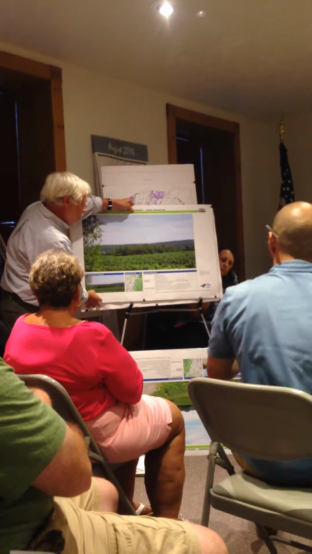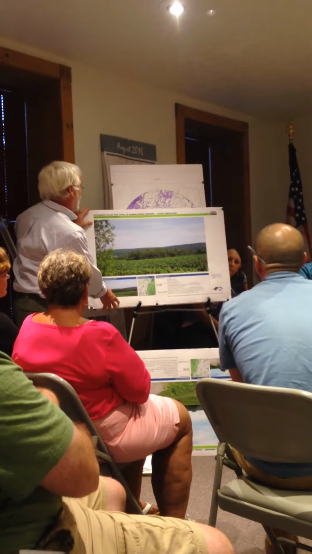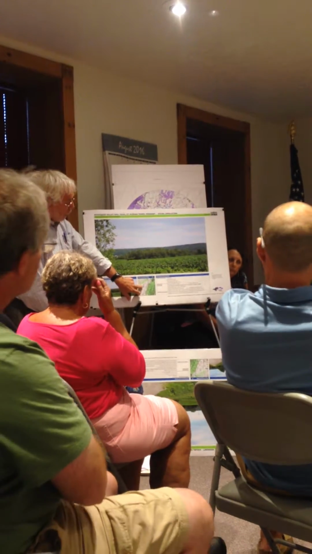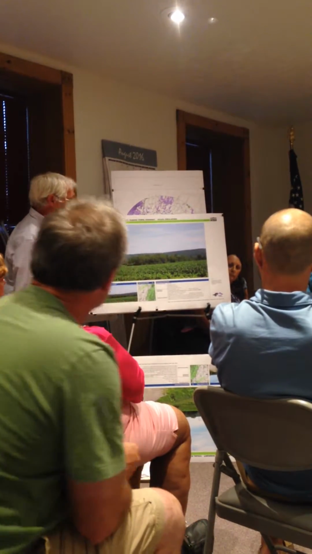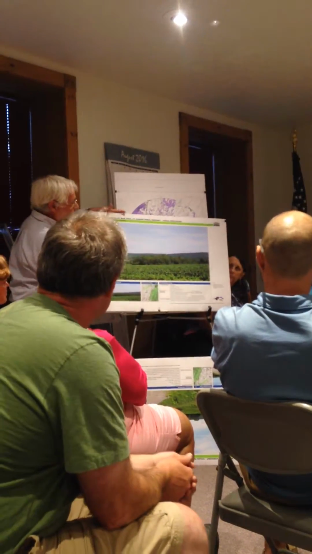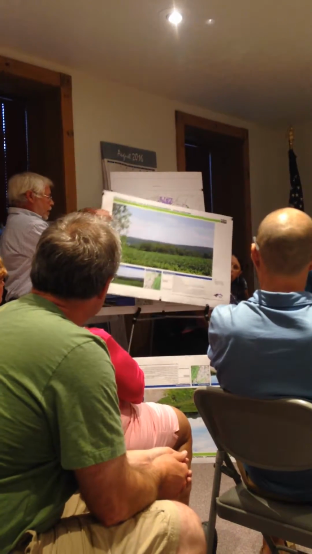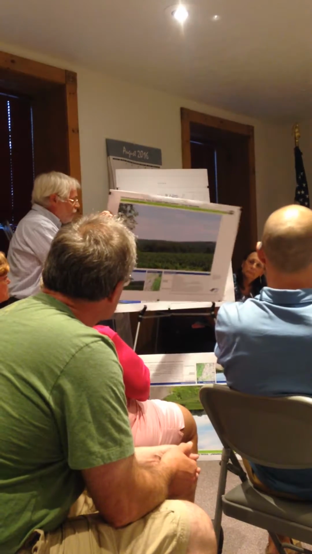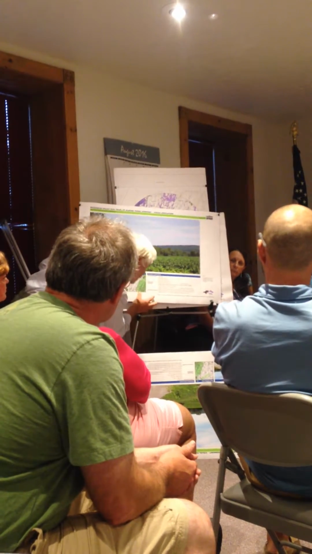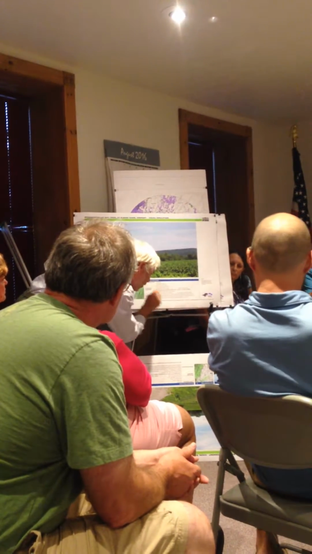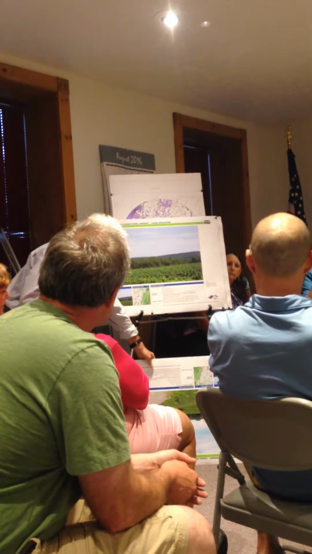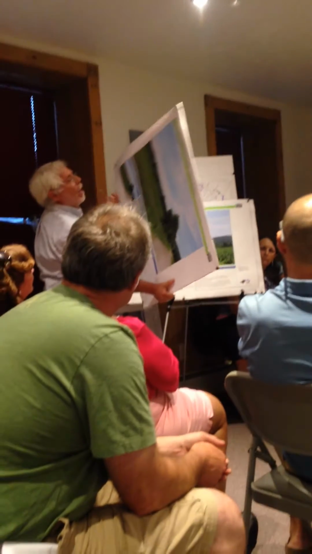Here would be the view from the Missisquoi Valley Rail Trail in St. Albans. And we've got a map that locates where the view is. This is what the project will look like from around here, so the board can see. This is from a distance of 1.24 miles. So that's obviously a closer view.